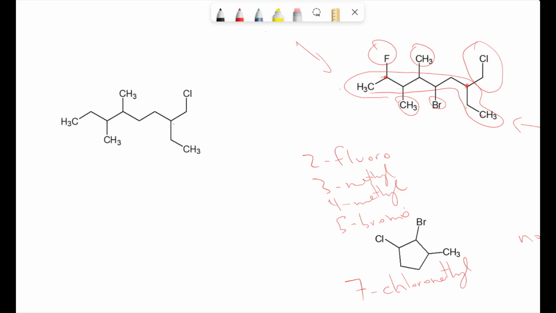Again, you could put a bracket around it. It's not necessary here, but normally if I were to have an ethyl group, a 1-chloroethyl, I'd say 1-chloroethyl. And you would typically put a bracket around that so that the 7 doesn't get confused. This is the 7 on the main chain. This is the number 1 position on the ethyl of the side chain. So this relates to this compound. This relates to the main chain.